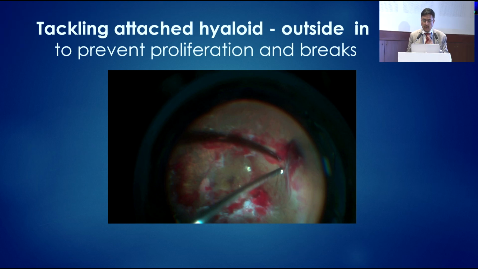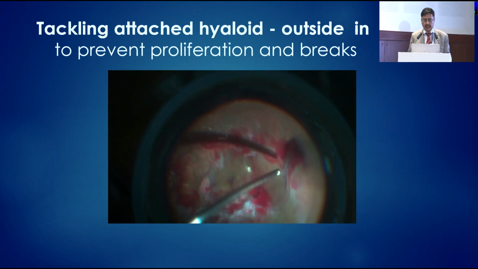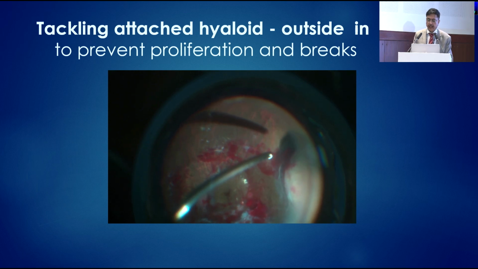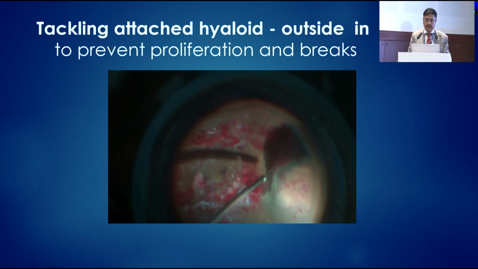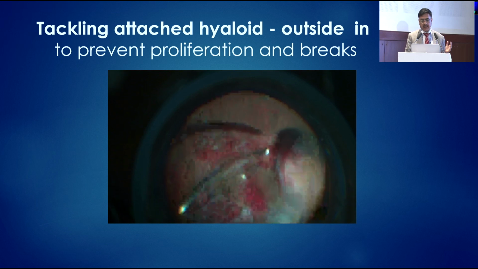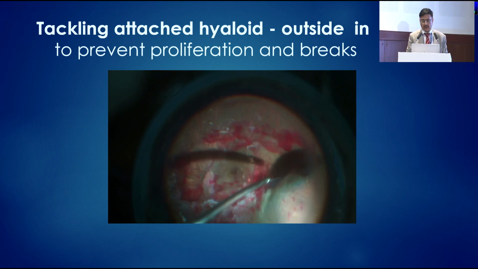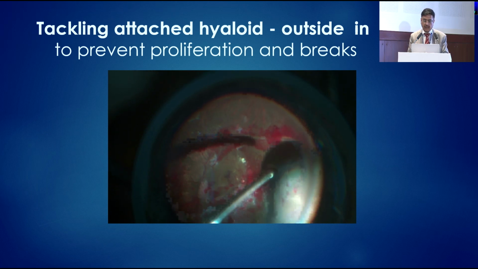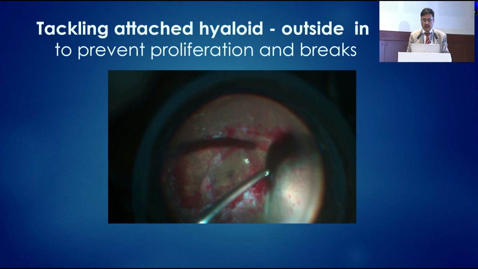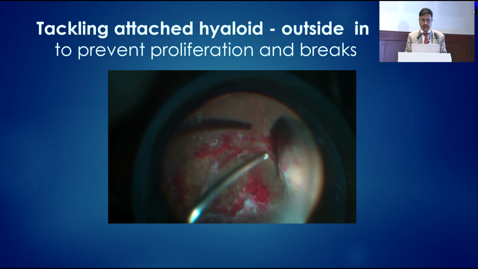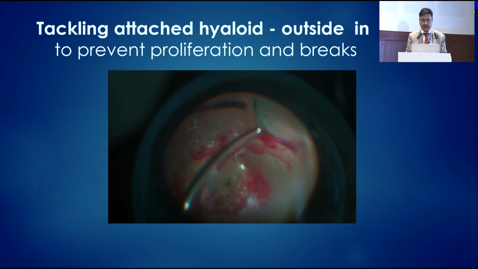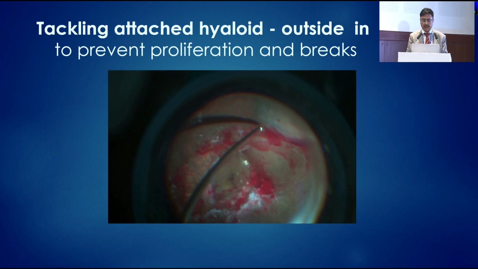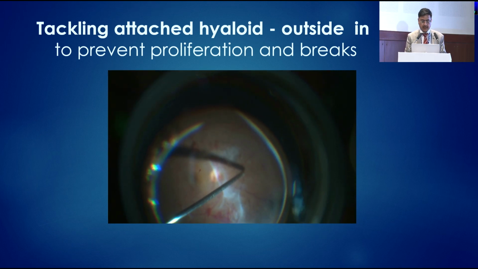And I'll touch upon two aspects here, tackling attached hyaloid by using outside-in and then inside-out technique. So these are some innovative steps you will go along. I use a lot of posterior depression to tackle the attached hyaloid, as you will see, and use a lift and shave method, because attached hyaloid are our biggest enemies for reproliferation and of course to prevent bleeding. So you can see your shaving, and as you'll see in the later film, how you detach successfully the posterior hyaloid.